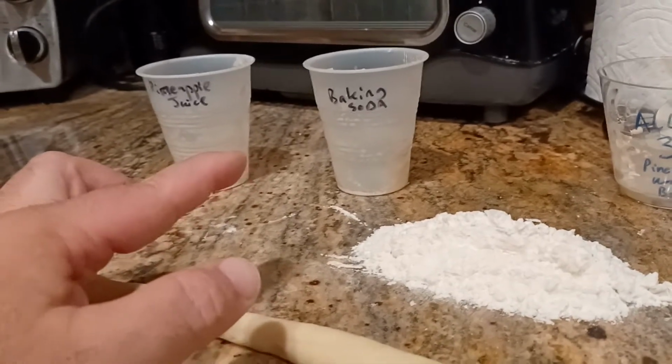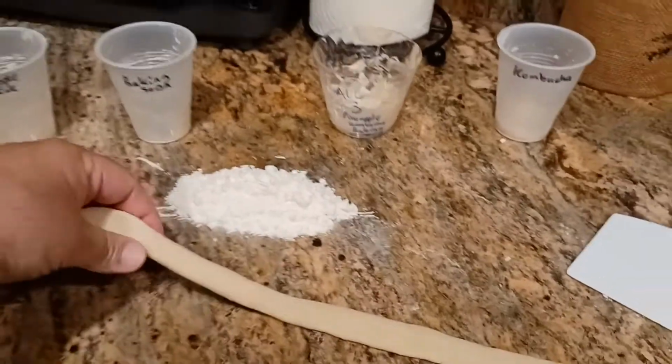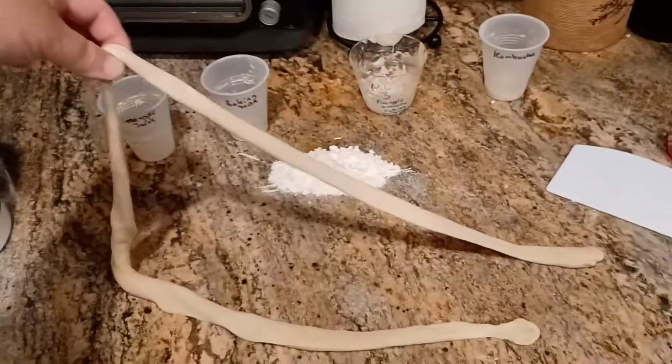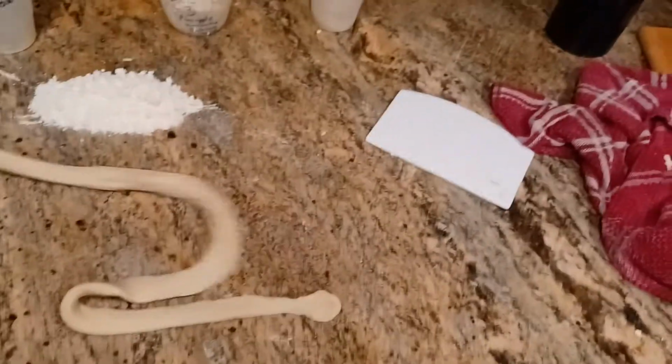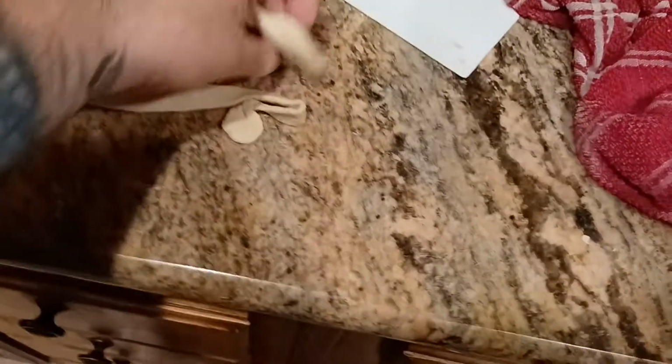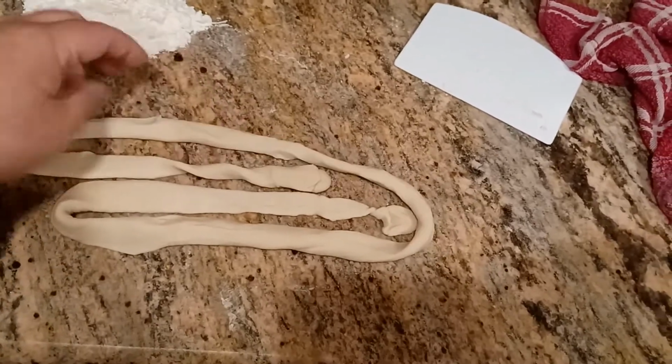So I think it's the combination of the pineapple juice and the baking soda that turns the flour and water mixture into almost silly putty. This dough is really stretchy. I can keep stretching and stretching and stretching. And if you get the idea from making Asian hand-pulled noodles, I'm sure I could do this. What is it? 4 turns into 8, 8 turns into 16, 16 turns into 32, 32 turns into 64, 64 turns into 128. Anyways, you get the idea. This dough will keep stretching and stretching and stretching.